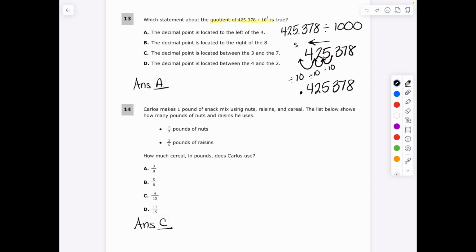If I'm just going to put a minus sign, if I move it to the right, it gets bigger, just like in a number line. My numbers to the right get bigger. If I go to the left, they get smaller. So now I've got to figure out which of these things is true. So I'm going to read each statement carefully.